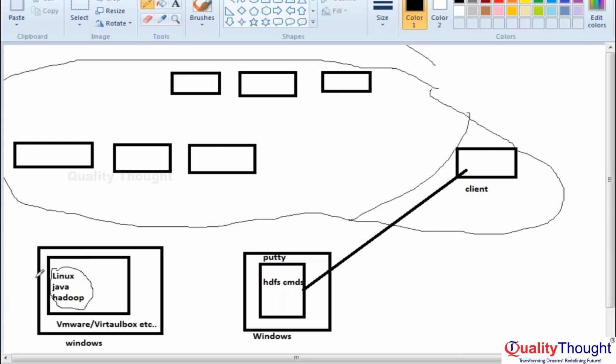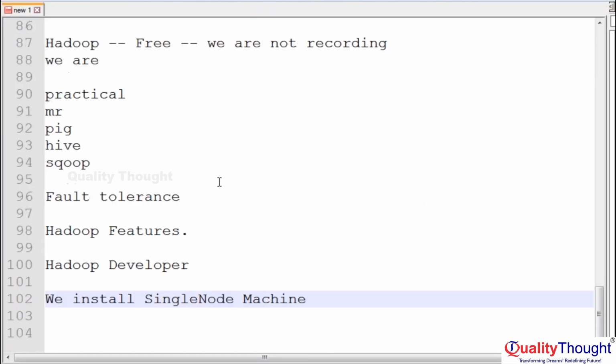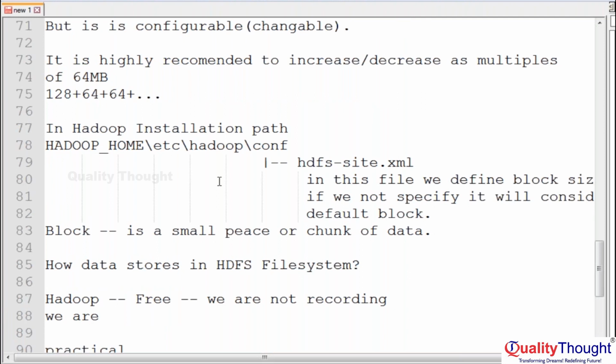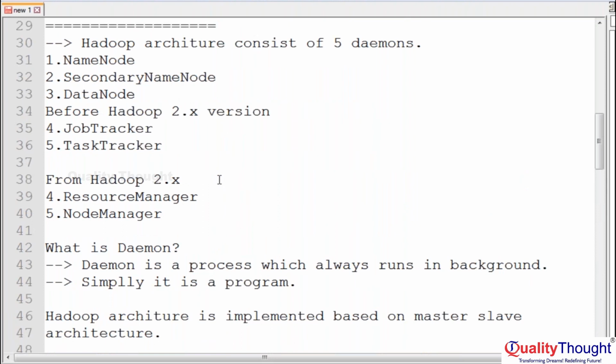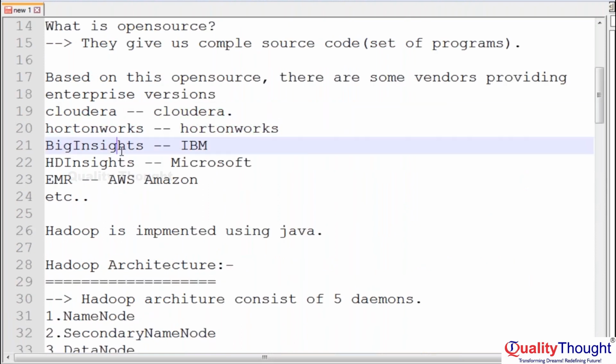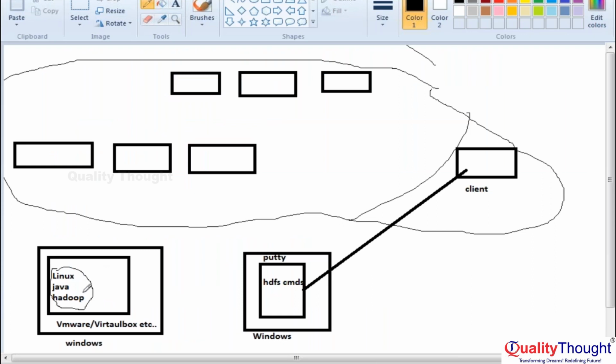If it is any other vendor, we have different vendors, right? Vendors like Cloudera, Hortonworks, BigInsights, HDInsights. As part of our course, we see Cloudera installation. Cloudera provides Linux, Java, and Hadoop already installed. They give us a virtual machine image.